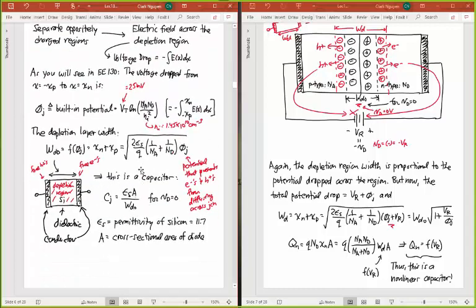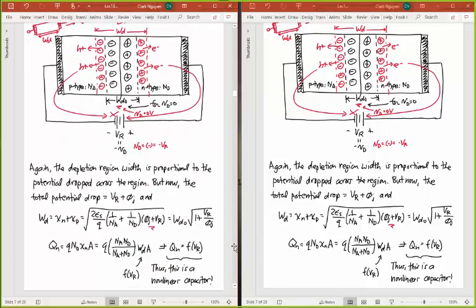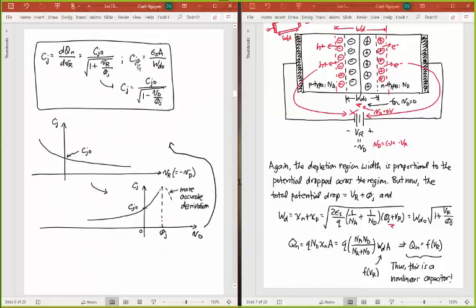There's that C sub j, and I'm now calling it C sub j naught because I'm doing it at the zero bias voltage. And now you can see it's just modified by this 1 plus VR over phi j, which comes from here, after a little bit of algebra to get here. In other words, you can go from here to here with algebra that I'm not showing you, but I encourage you to do it yourself.